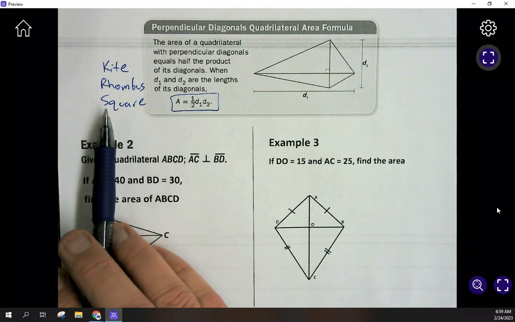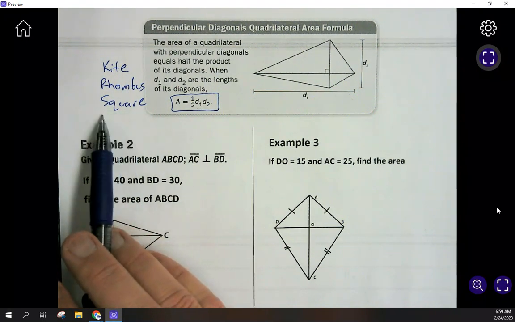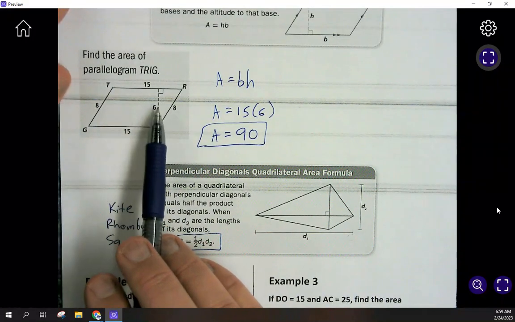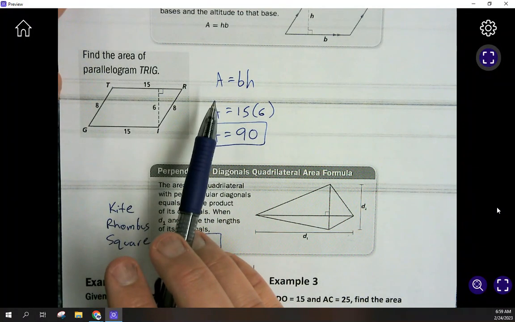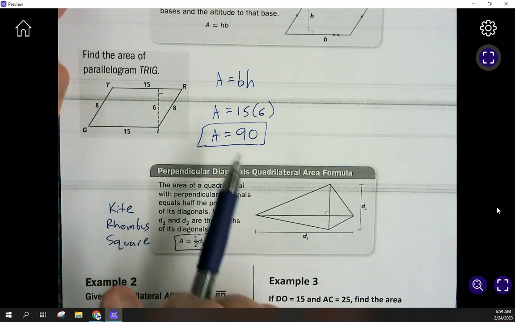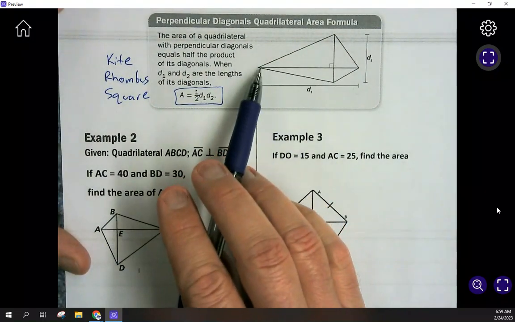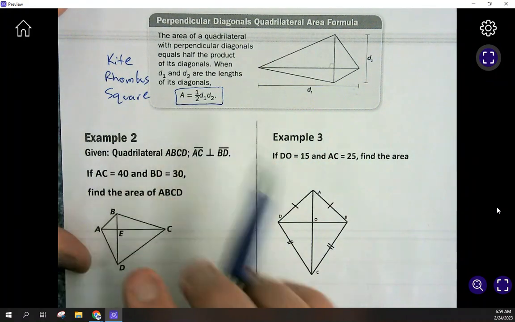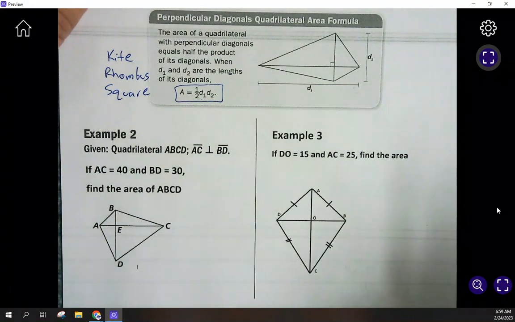Now let's think for a second. For a square and a rhombus, those are parallelograms, and a square is a rectangle. And so your base times height is going to work, right? This could be kind of squeezed down where all 4 sides are equal. And it's just a rhombus at that point. A parallelogram can be a rhombus. And so you could use your base times height formula, but maybe you don't have the information on the sides. Maybe the only information that you're given is enough to talk about the diagonals. Well, now we can use this formula. So there are shapes that you can use more than one formula to solve, depending on what information is given to you.